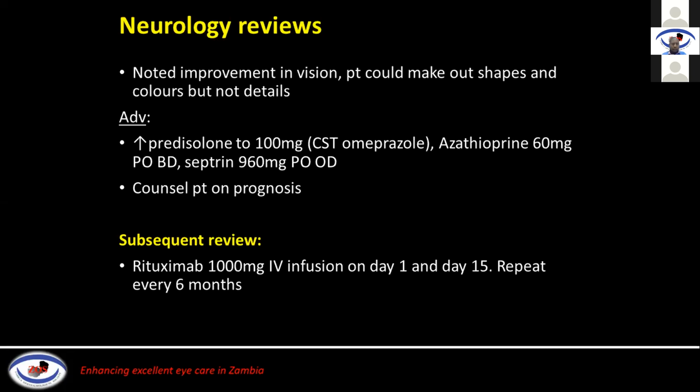patient on prognosis. Then she was reviewed some time after that, and rituximab 1,000 milligrams IV was added, and she received this infusion on day 1 and day 15, and she's supposed to repeat it every 6 months. So she's still waiting to do this second dose of rituximab. And this is the end of my presentation.